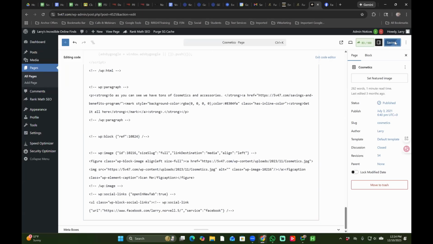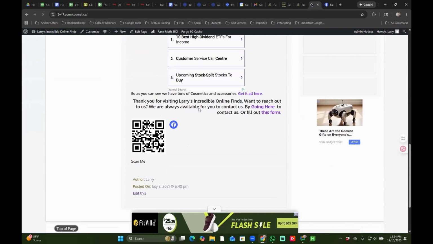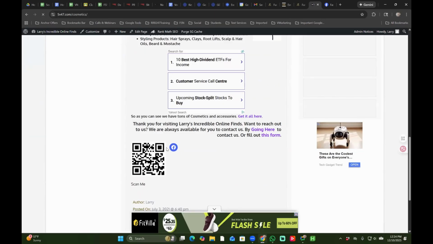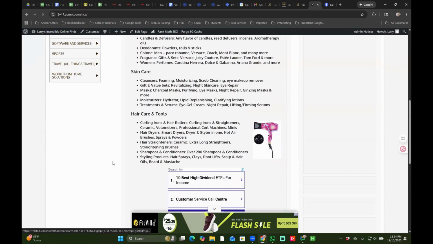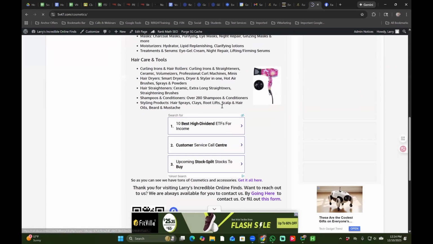Okay, save it. View page. And now your Facebook icon is on that page. So that's the good part. The bad part, again, is you have to do it to every single page. And that's pretty much all I wanted to show.